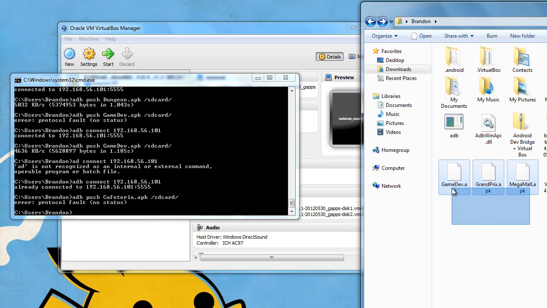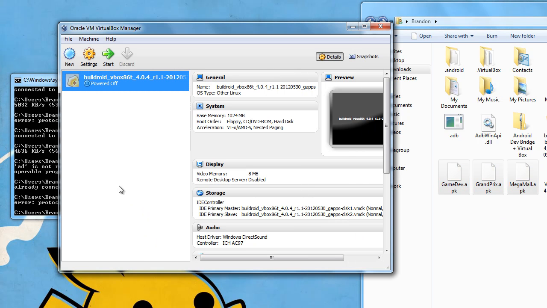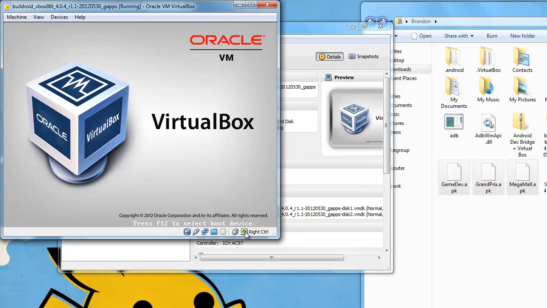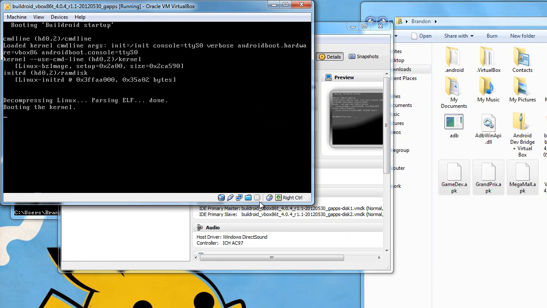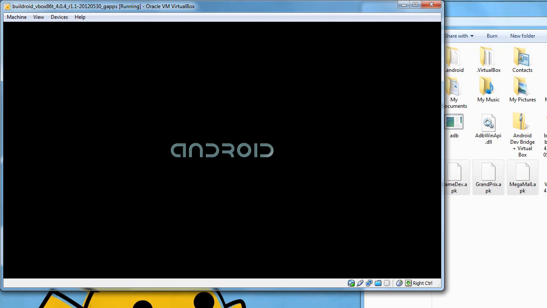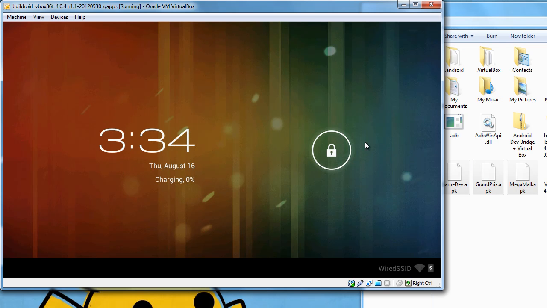Little games I can just install using the push command onto the SD card. Speaking of which, I guess I should show how to do that. After you push it on there, there's another program on Android called Astro File Manager. It comes default on this particular emulated version of Android, but on a normal Android tablet or phone, you usually need to find it on the App Store and install it. It's a free app. You can do that.